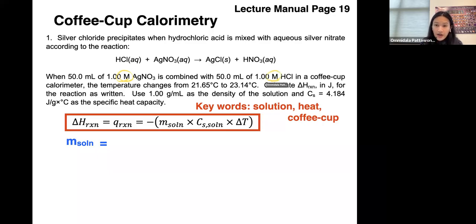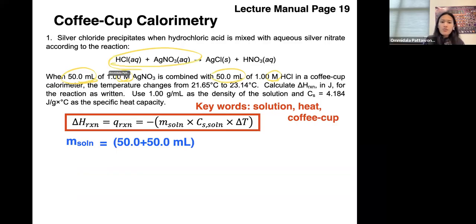You're going to learn that later in chapter 11 when we talk about concentration. Right now, it doesn't matter. You don't have to know it. It just tells you about concentration. But what we can use is the volume that is given. The volume given is 50 milliliters of both of these two substances that you're going to combine. Therefore, the solution would be the combination of those two. So all I have to do is add those two volumes together to get a total volume, or the volume of the solution.